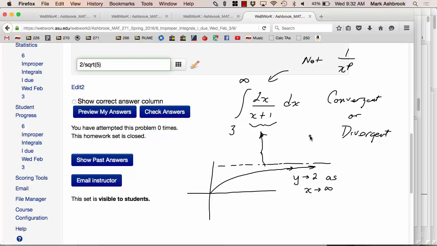How many people think the integral is convergent? Now we can know. How many people think the integral is divergent? So a few convergent and very few divergent. This is a big deal that we talked about on Monday. You've got to get this. So take a minute and talk to the person next to you. Without doing any math, is this a convergent integral or a divergent integral? We should know.